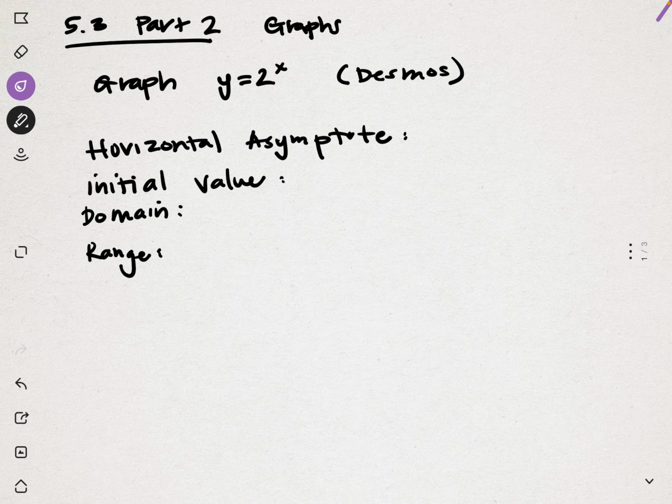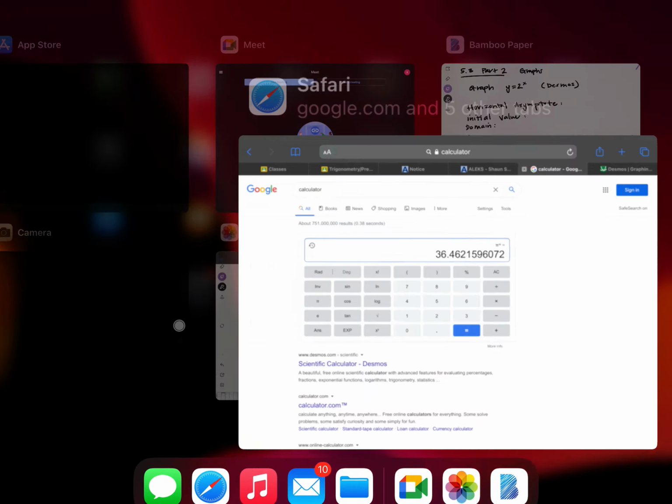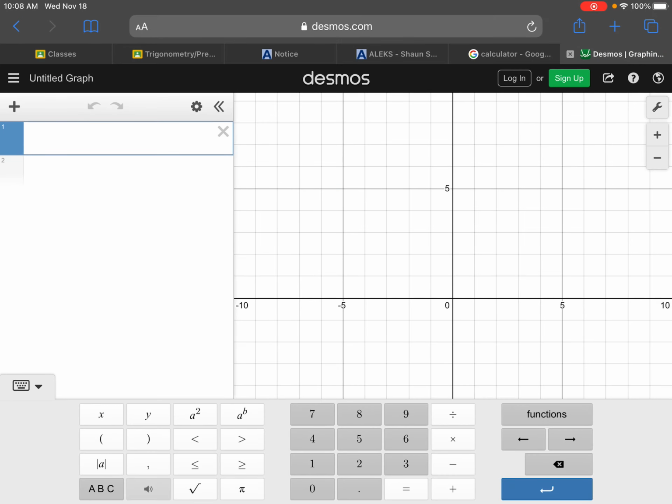Today we're focusing on graphs. So we're going to be using some Desmos and trying to figure out how to sketch these graphs or have an idea what they look like without necessarily having to use a graphing utility or graph it point by hand. So let's go ahead and graph y equals 2 to the x in Desmos so we can take a look at what an exponential function might look like.